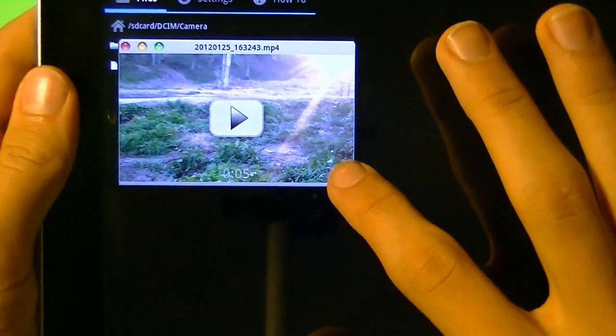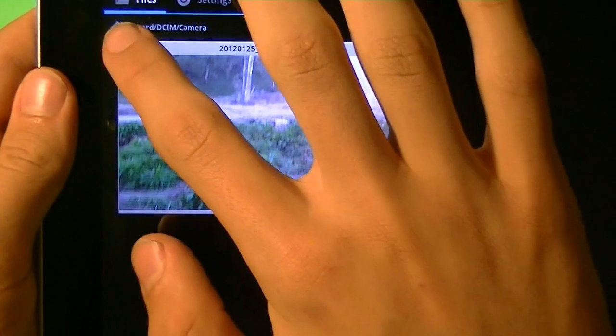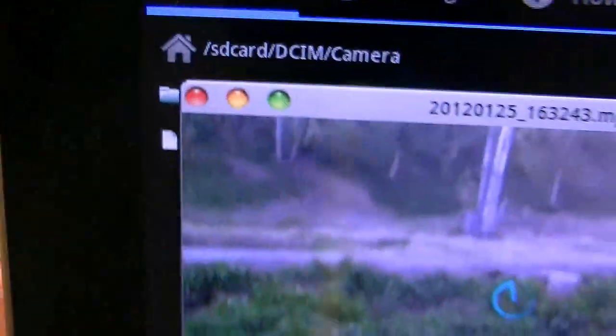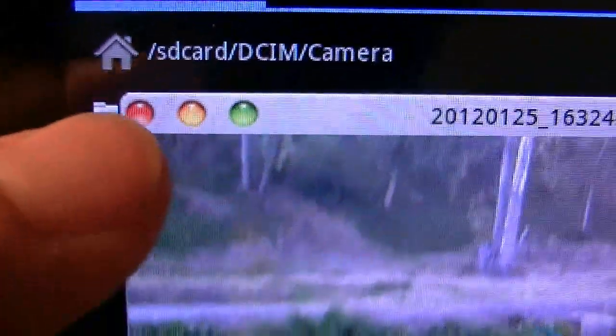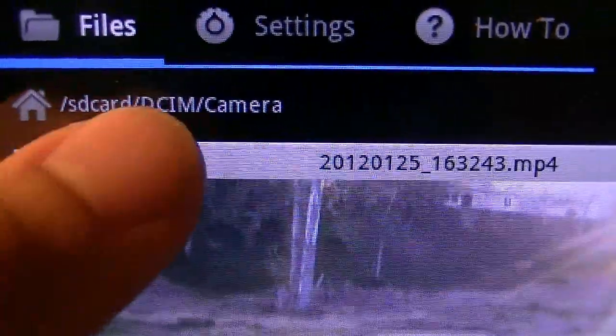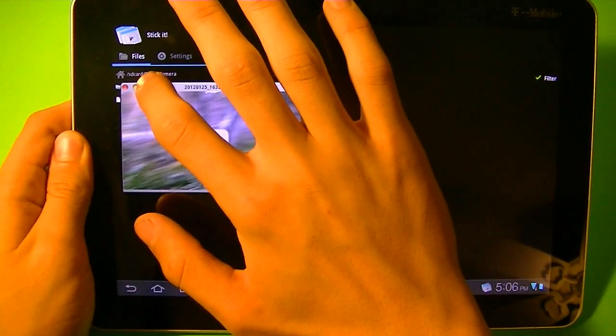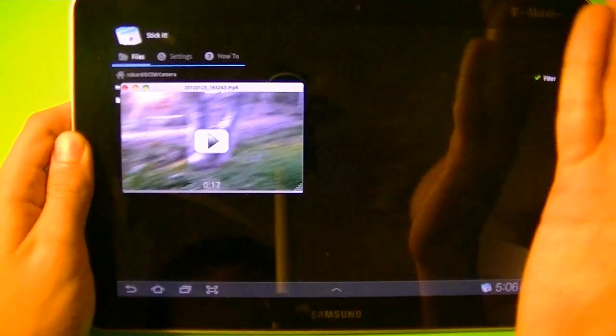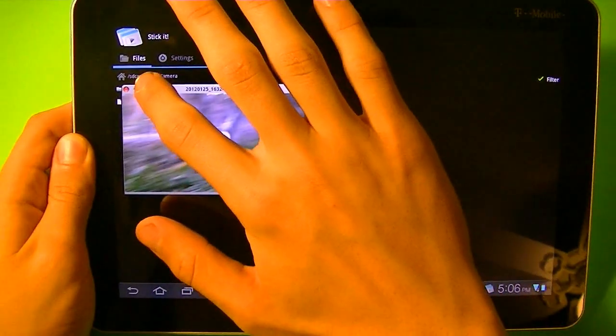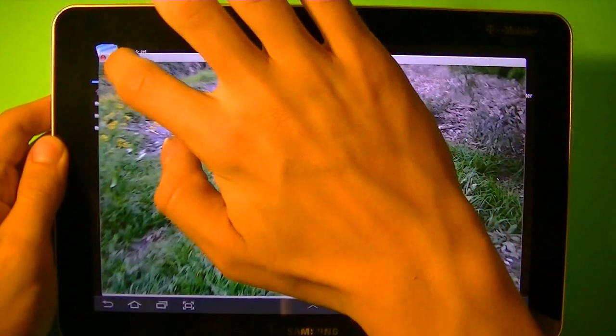What's also pretty cool is that you could make it bigger with these little buttons right here. Right now it looks like a Mac because I have the Mac version, but with this you can obviously tell that if you press the yellow one, it's going to minimize it. If you minimize it, it's going to send it to your notification. From your notification, you can just tap on it, and then press it again to go back to the video. Also, if you press the green button, which is basically the plus button, you could make it bigger.